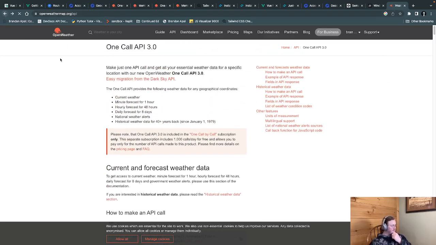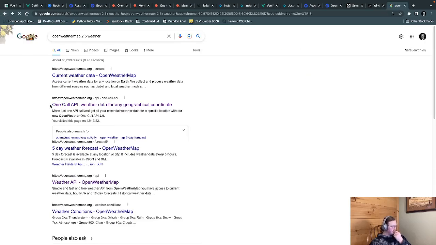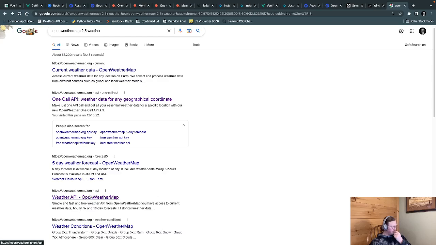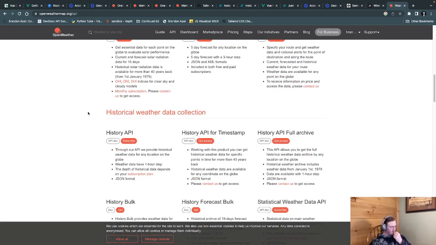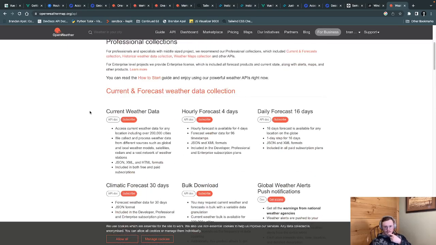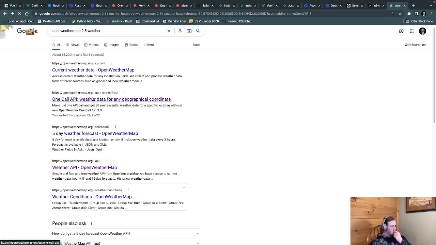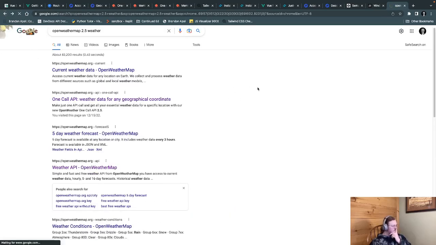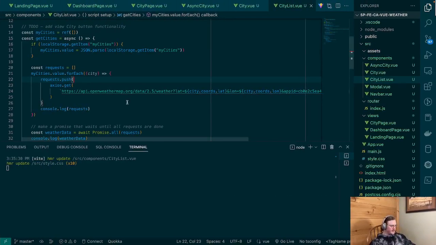So I'm trying to figure out where I even got that from, what page that was on. And it's this one, the weather API. No. Let's go back then and look at this. This is still 2.5. But this should say weather. When I changed it to weather, suddenly it worked.